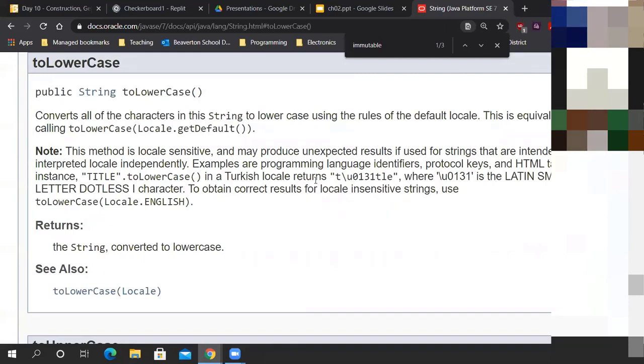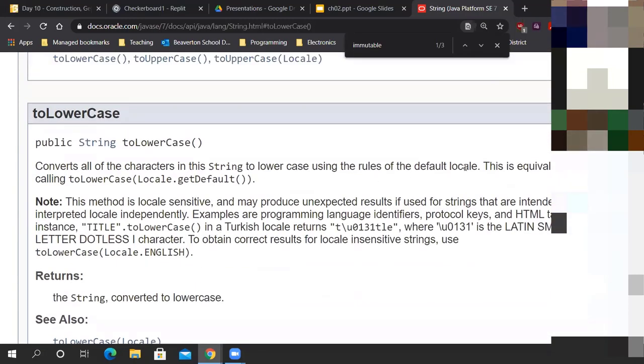What is a locale? Well, that's where are you? Are you in Germany? Are you in Brazil? Sometimes toLowerCase means something different in a different language. Sometimes they don't have capital letters. You know, like in Arabic. What's the Arabic capital letter for Aleph? They don't have capital letters. They're all the same, I think. They change their shape depending upon where that letter is in the word, but they don't have this concept of upper and lower case. So it only applies to certain languages.